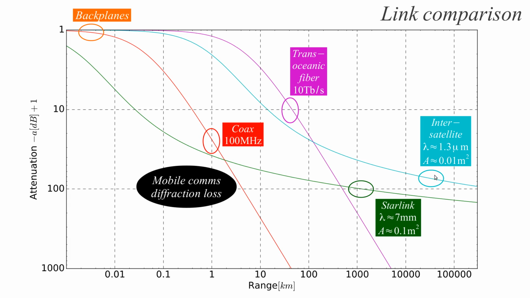For even longer distances, the best solution is not radio. The best solution in deep space is actually laser. We may have laser links for intersatellite links in Earth's orbit here. For longer distances, we may use larger mirrors to have millions of kilometers here. And you see that this line does not decay that fast. So we can reach very deep space using laser communications, not radio but laser, making the advantage that laser mirrors transmit much narrower beams than radio antennas.